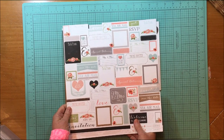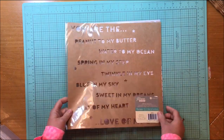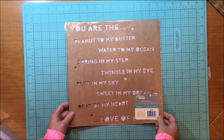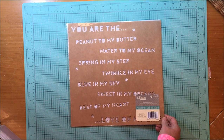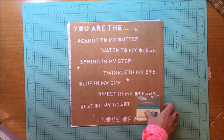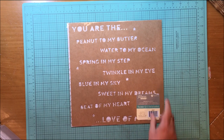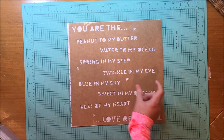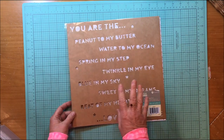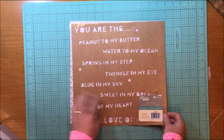These last two are things that I love but didn't use, or used more than once. I don't know that you can see this, but it's a really cool Jelly Bean Soup die cut that says, "You are the peanut to my butter, water to my ocean, spring in my step, twinkle in my eye, blue in my sky, sweet in my dreams, beat of my heart, love of my life." When I scrapped my own wedding with this, I took small pictures and put them here and then embellished around it. I love this. The pictures for both of the weddings were just not right, since I had varied access to those photos.